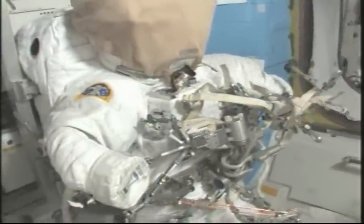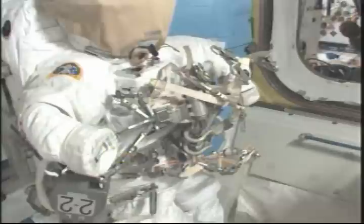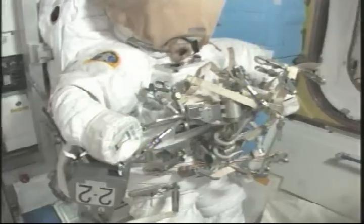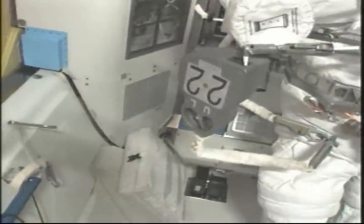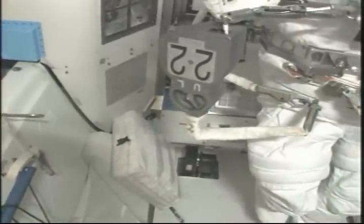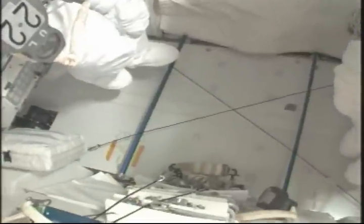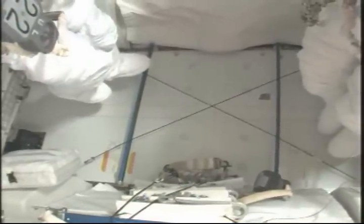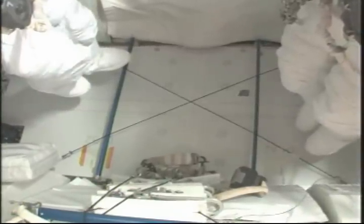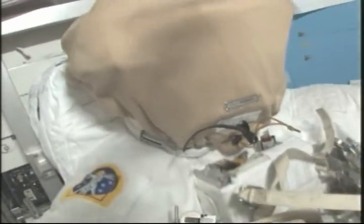Dan, this is not your EMU but it does have all of your sundry items from your mini workstation stashed here, and then we'll replace it once you bring in your EMU. The servicing kit is right now back in this starboard aft corner. The deck is a pretty convenient place to stash things with the bungees, although things tend to get knocked and float away. Medox canisters — we'll typically stage those there or overhead, which we'll see in a second. We have PWRs below these panels, as well as the degassing tool, or kit.